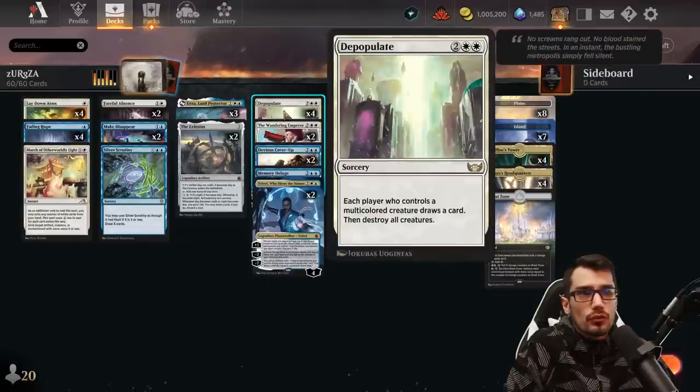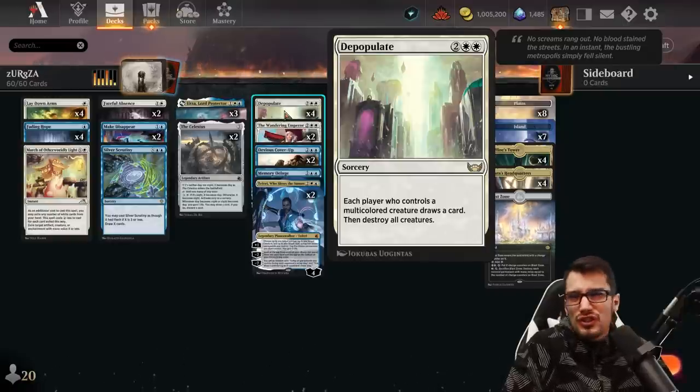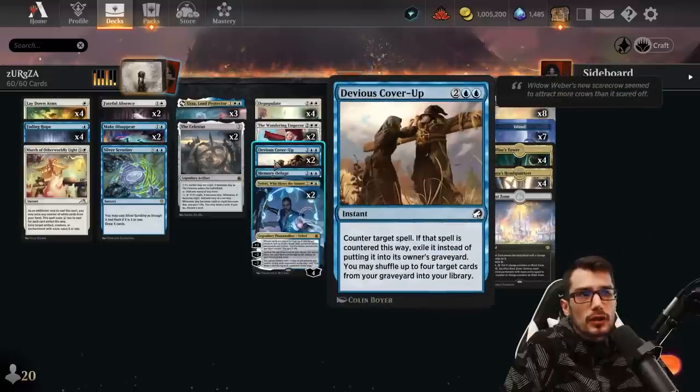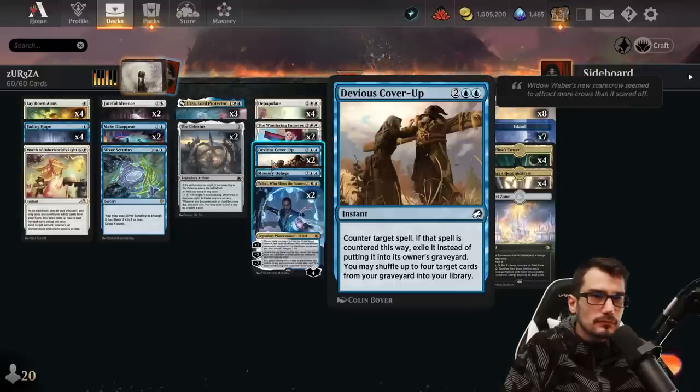More field control through four copies of Depopulate. Sorcery speed for four. Each player who controls a multicolored creature will draw a card. Looking at you, Urza. And then destroy all creatures. Worst case scenario, right? And that's why we have multiple Urzas. And we can potentially bring them back with Devious Cover-Up for four at instant speed. Counter target spell. If that spell was countered, exile it instead. And then we may shuffle up to four cards from our graveyard into our library.